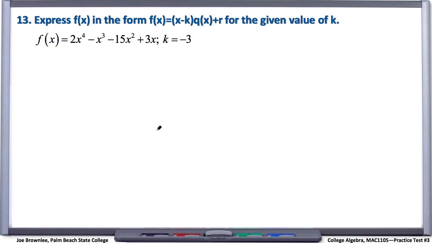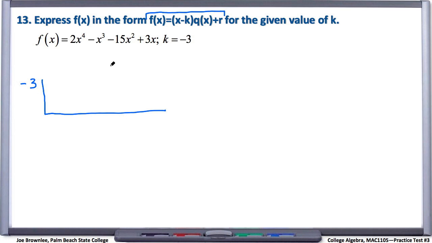All right, so there looks to be a lot going on here, and there is, but nothing we can't handle. So let's take this step by step, and what we'll do is we'll come back to this part of the directions here. This f of x equals quantity x minus k times q of x plus r. This is really a special case of the division algorithm that we'll talk about at the very end. But with something like number 13, simply recognize that our primary goal is to perform synthetic division here. And we're going to perform synthetic division with the given k value. So in this case, we've been given k equals -3, and so we will use -3 with our synthetic division.